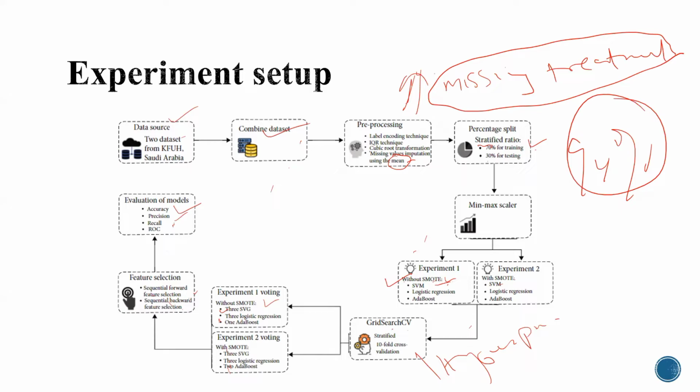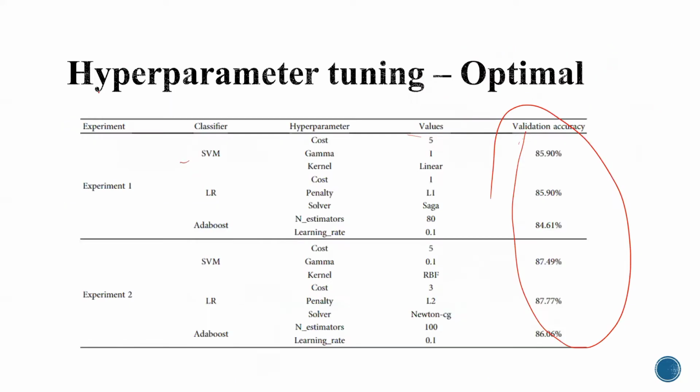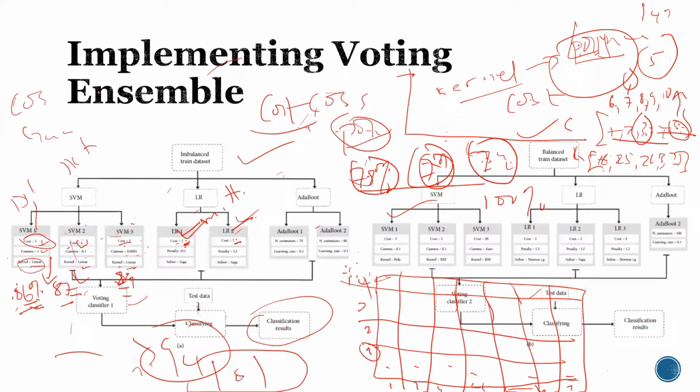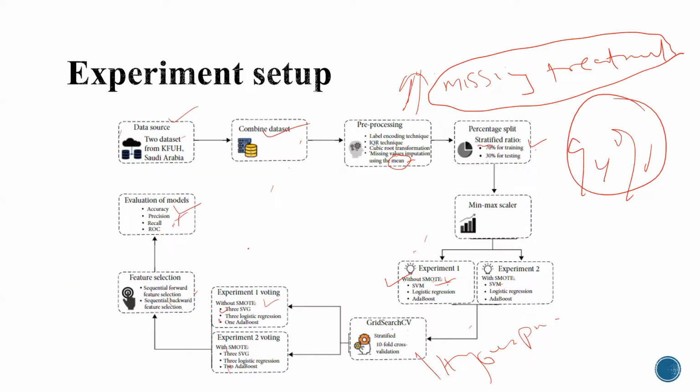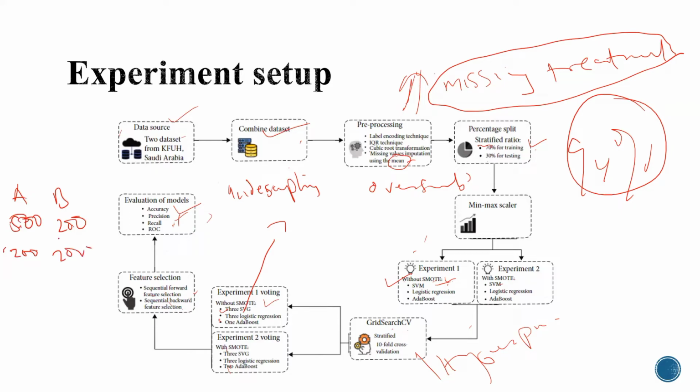Well, as for SMOTE, it's just a method for when you have imbalanced data. When you have imbalanced data, we can do undersampling, and then you can do oversampling. Balancing means I have class A and class B. This one is like 500, while this one is 200. The number of samples here is less than this. So you can do undersampling. Undersampling means you reduce this also to 200, so everything will be 200, 200. This is called undersampling. This is what some people really recommend more.